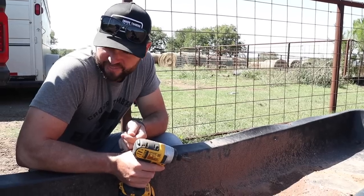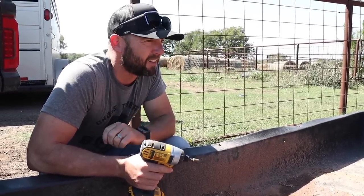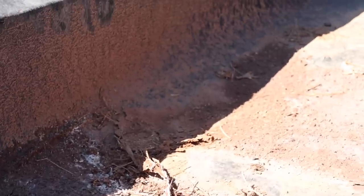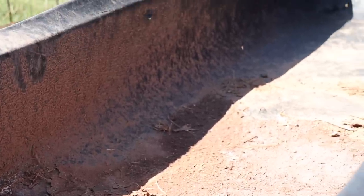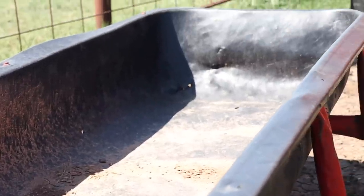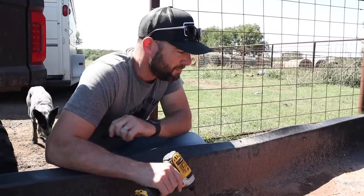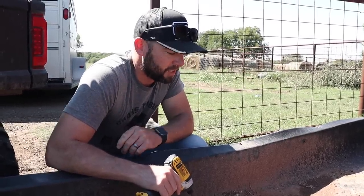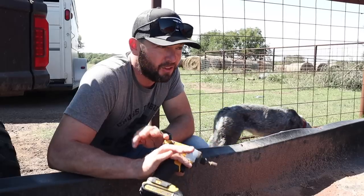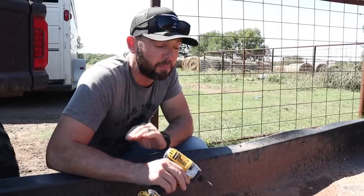This was one of the best ones that survived. The rest, I have the liners. All the liners came out of the frame, and the frame became a toy. So Dunbar. And so I turned it into a mineral feeder. There's a couple holes in the bottom of it so water can drain, but I like to use them for minerals. So far, none of the bison over here have been flipping them over.